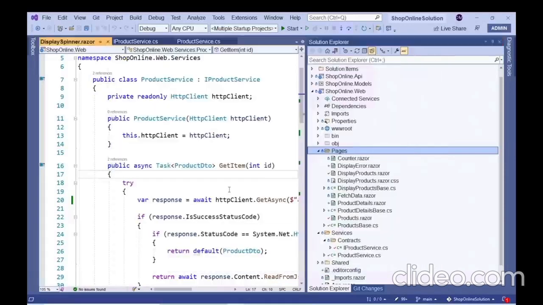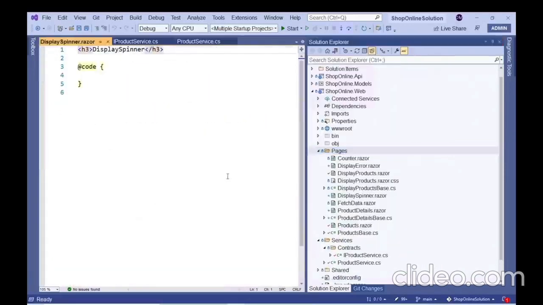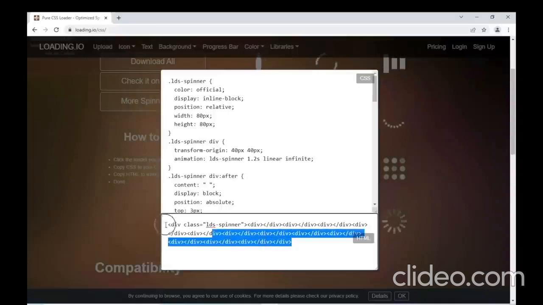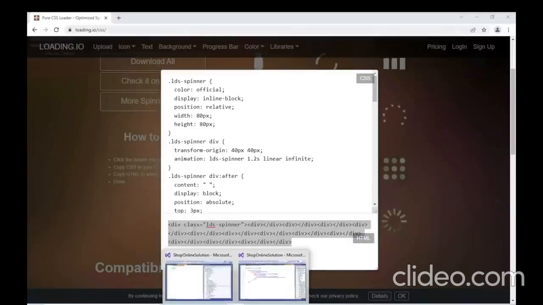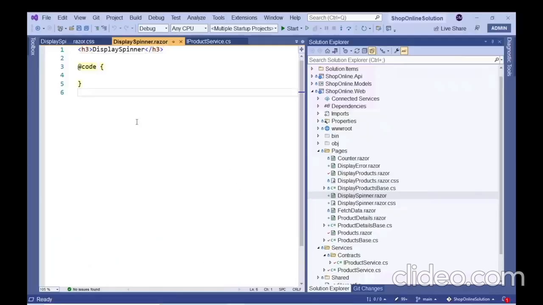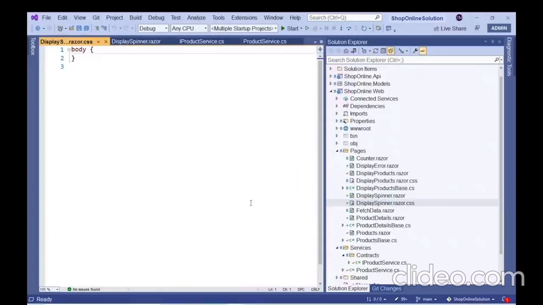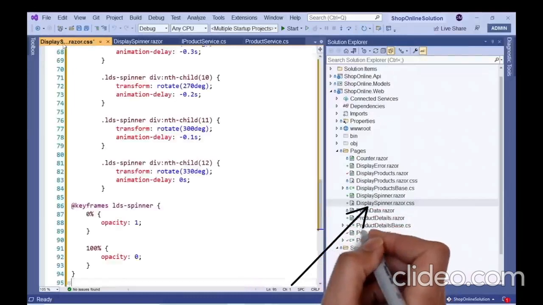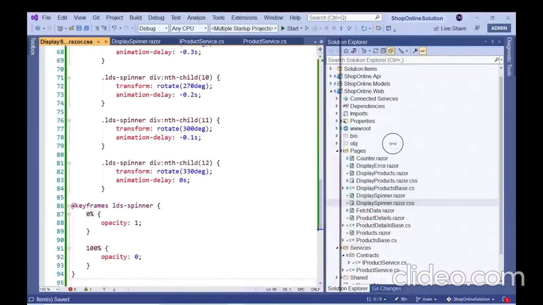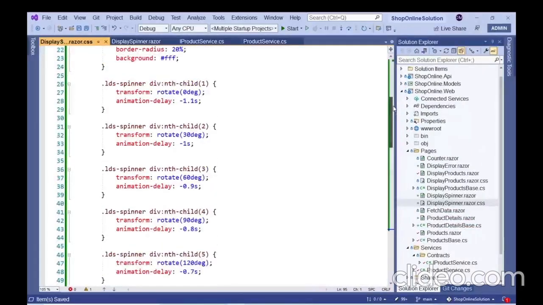As discussed in the previous part of this series, part 3, we are able to create a CSS file that only applies to its corresponding Razor component by naming the relevant CSS file in a way that adheres to a specific naming convention. So if the name of the Razor component is DisplaySpinner, we can create a CSS file that will only apply to this Razor component by naming the relevant CSS file DisplaySpinner.razor.css. So we can now reuse the spinner functionality for multiple parent components.